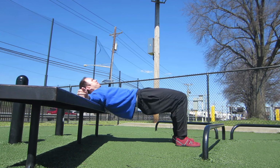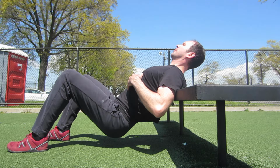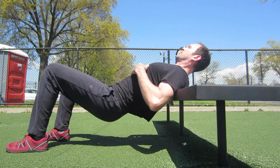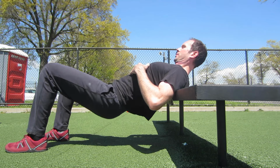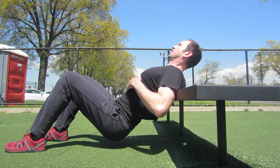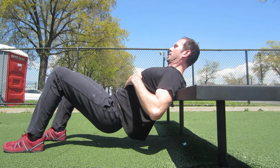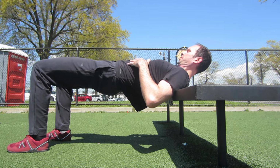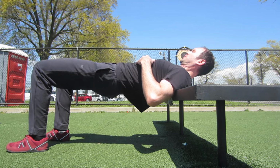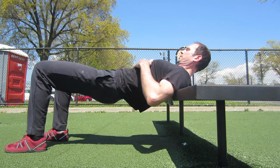Walk your feet out in front so your knees are bent at about 90 degrees. You're almost in like a crab position. Plant your feet flat on the ground, hip width apart. Push down through your heels and then drive up through your hips. Push your hips up towards the sky, squeezing your glutes at the top. Lower yourself down under control. You don't want to touch your butt down to the ground. You're going to leave a few inches at the bottom.